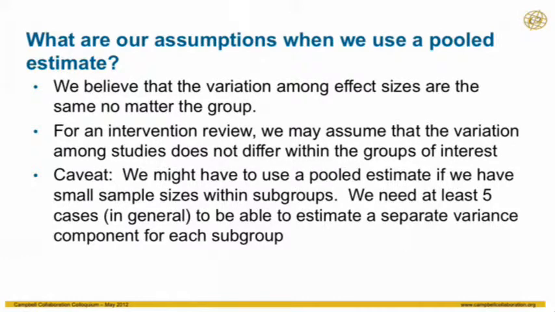Usually we don't. So depending on the nature of our categorical factor, we can end up with sparse cell sizes, so small numbers of effects in different levels of this variable. To the extent that that happens, we can end up with potentially some really poor estimates of that variance component. Okay, so as a cautionary rule of thumb, probably something around at least 5 effect estimates per subgroup to get even a modestly stable estimate of the variance component.